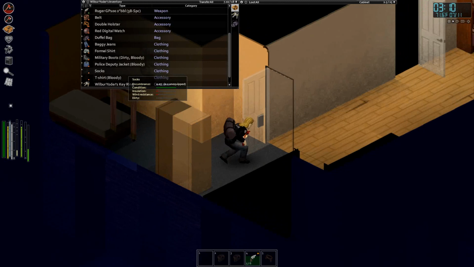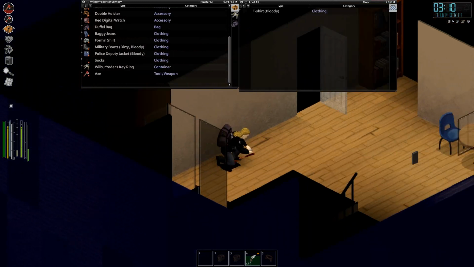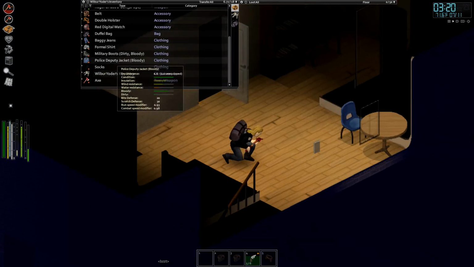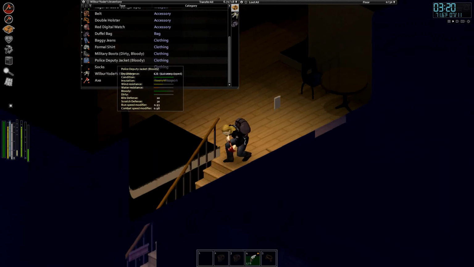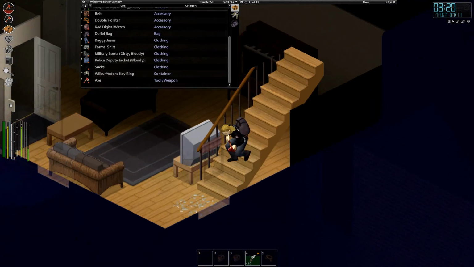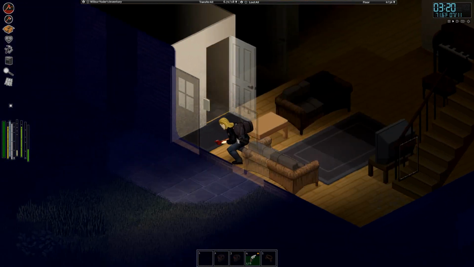Where's our other shirt? Do we even have a shirt on? Socks, t-shirt, bloody. Drop that. There we go. Is that a bulletproof vest that's damaged? Oh, it's the police jacket. I forgot I was wearing that. Keep it on for now. Okay, on to the next house.